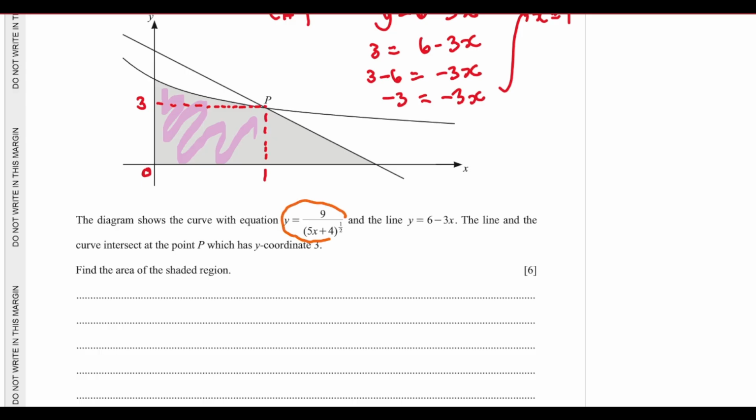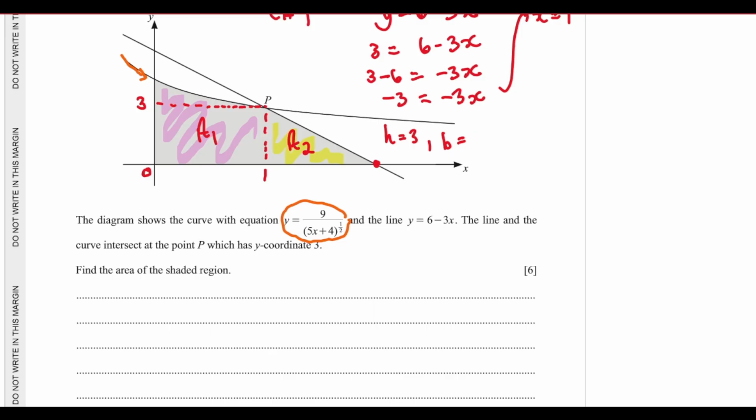I don't know why they didn't give them names. That one, we can find that area underneath it. Let me call it area 1, using a definite integral from x equals 0 to x equals 1. What about this other area that I'm putting in yellow? Let's call it area 2. That's simply a triangle. What is the height of that triangle? It is 3. And what is its base?